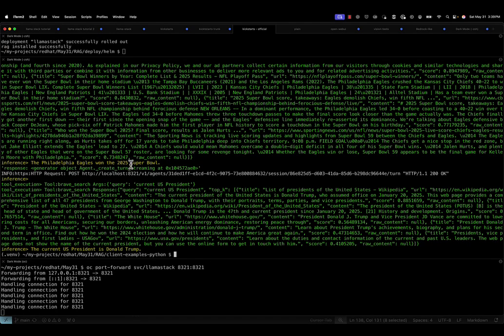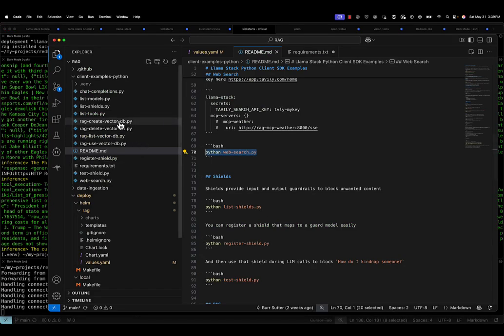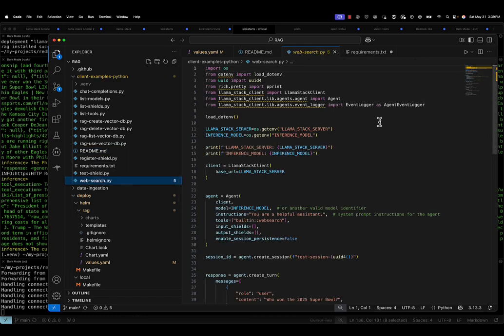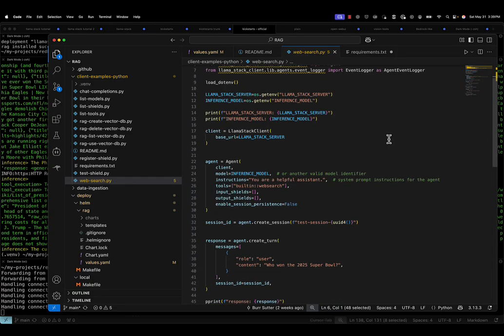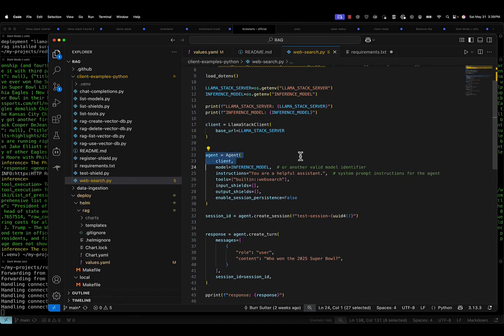And you can see it basically said Philadelphia Eagles and Donald Trump. So that information is now more accurate based on the fact that we have introduced the web search to the game. So let's go look at that syntax. With this specific tool, we're using the LlamaStack client. We've declared an agent. We have an inference model. Remember, it asked me for the inference model earlier. I had to put that in there, so that's how I get that in there.